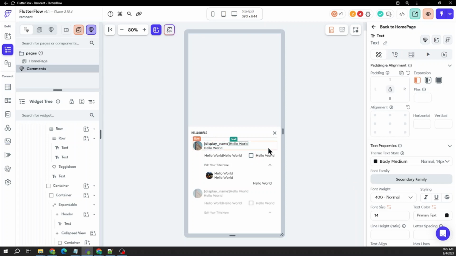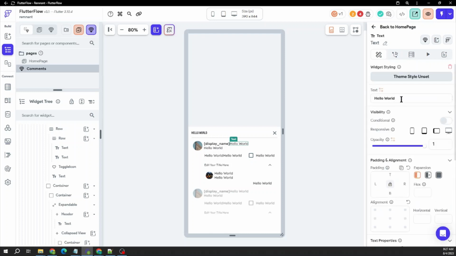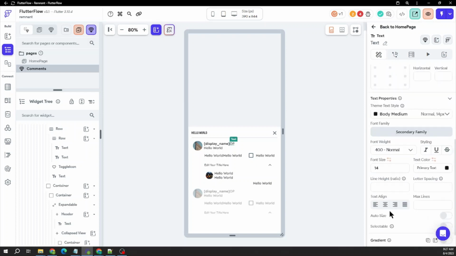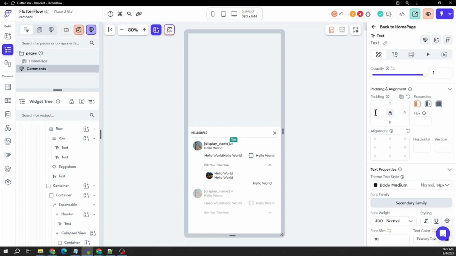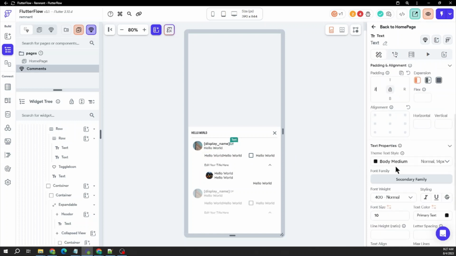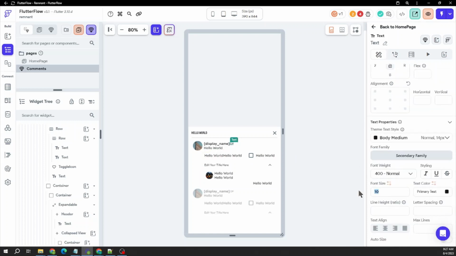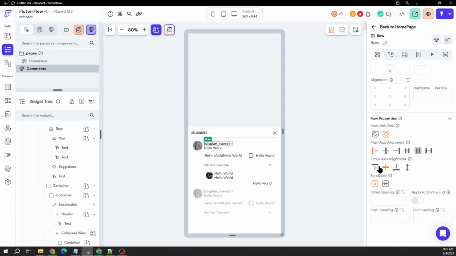And then this little section over here, what I was doing with that is doing OP for original poster. Make that pretty small. I do want to move it off of that some, so smaller than that, and make it maybe blue. And then of course the row containing that, set the alignment up like that.